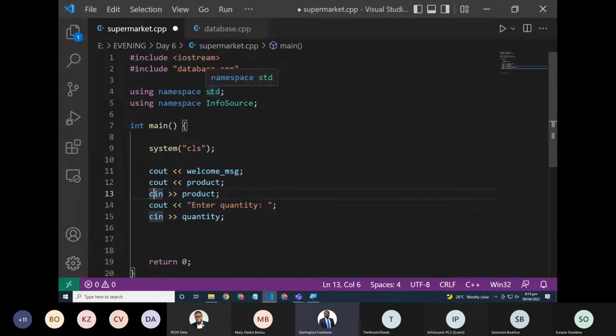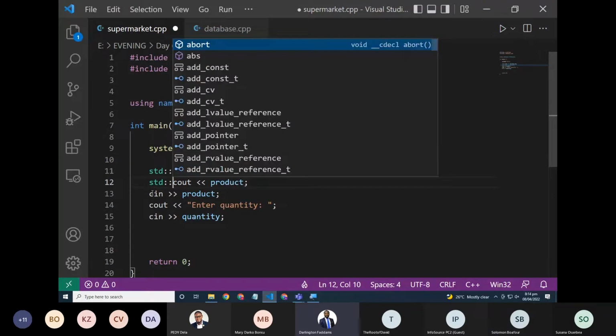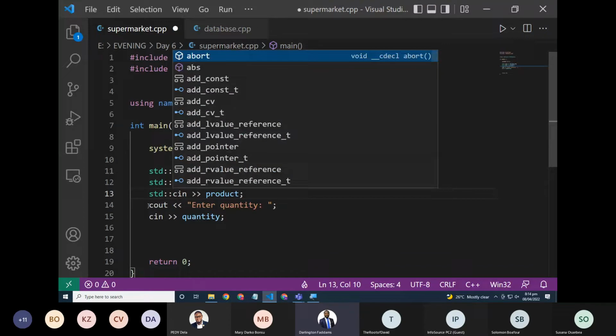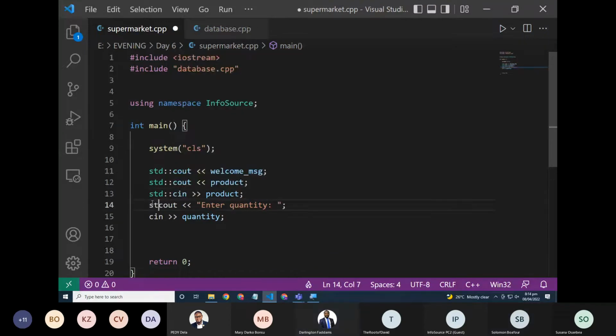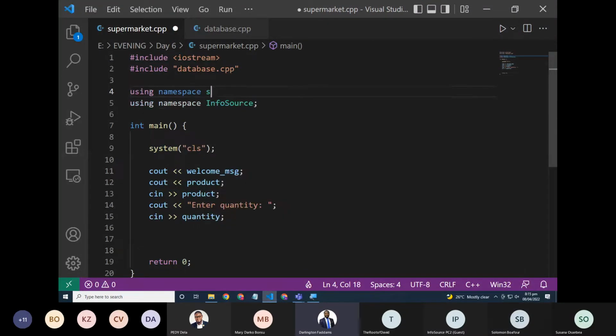If I don't declare using namespace STD, I would have to come here and type STD every single time before they will all work. But to do away with STD, all I have to do is to come here and say using namespace STD, and it will activate all of them.